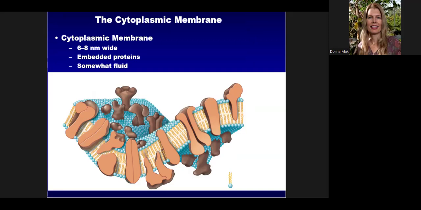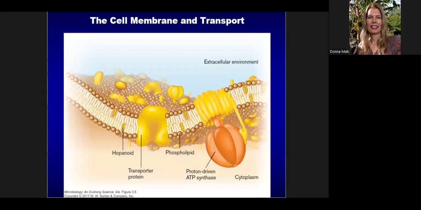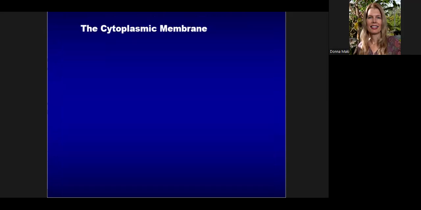Now, here's another picture showing a mock-up of bacterial membranes. We'll talk a little bit more about some of these things that you're seeing, including the hopanoids. Okay, we've already talked about ATPases. All right, so here I'm just going to point out these hopanoids that are interspersed in the hydrophobic region. So not all bacteria have those, but I'll show you some more detail as we go through this.